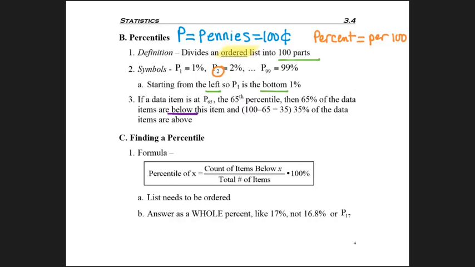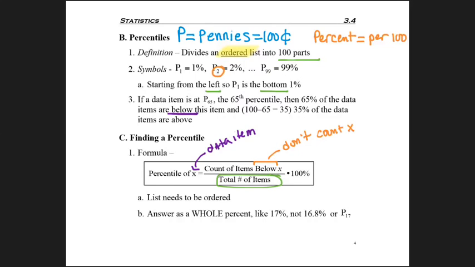So when we go to talk about the formula, the important thing is to understand we're finding the percentile of some data item. Maybe we've lined up a bunch of dogs by weight, and we want to find out where that 25-pound dog ranks. So what we do is we take the count of items below that dog's weight, below whatever X is, and keep in mind that means don't count X. So if the dog weighs 25 pounds, don't count any of the 25-pound dogs. It's only dogs that weigh less than 25 pounds.